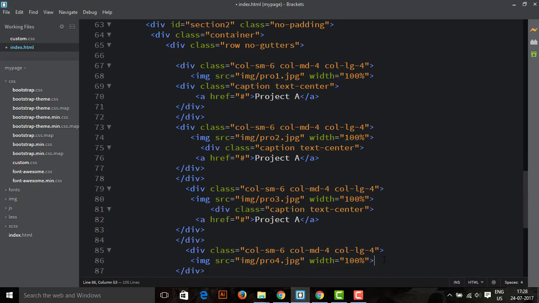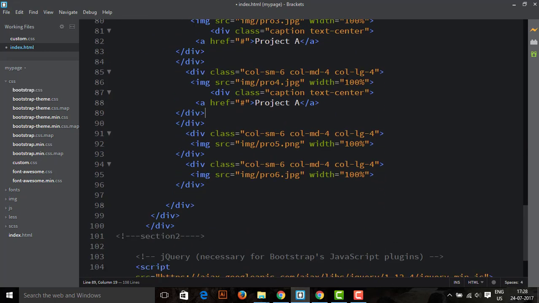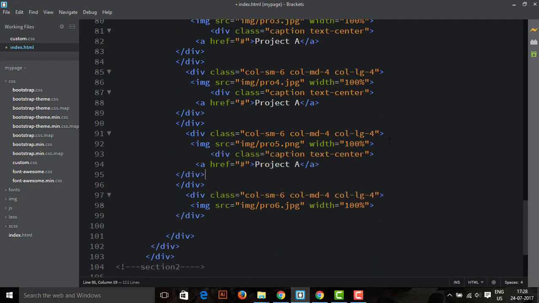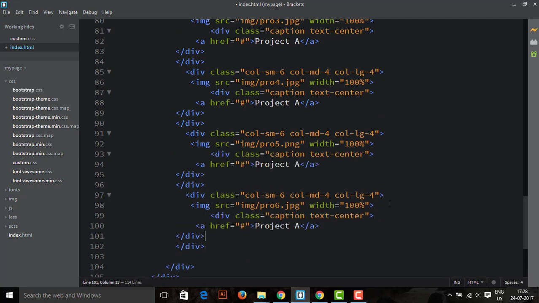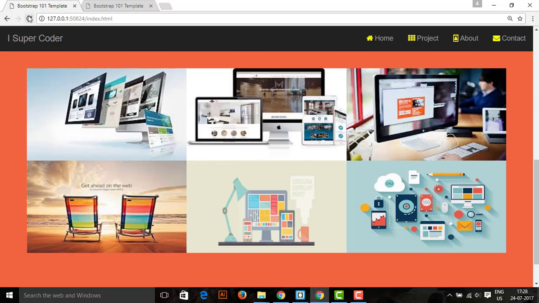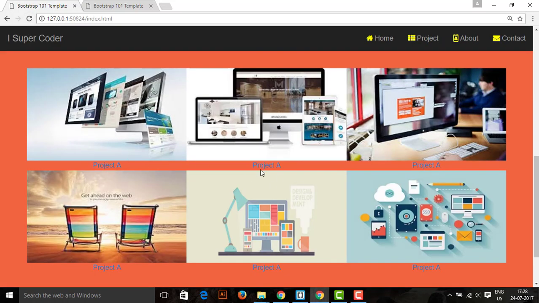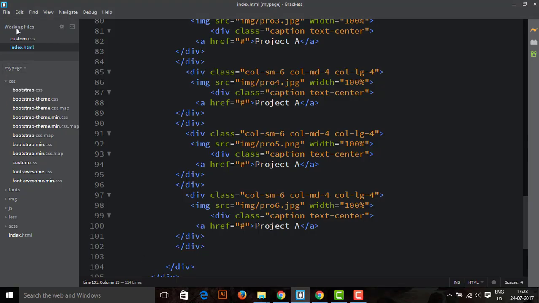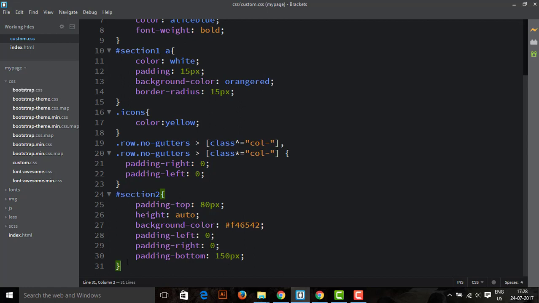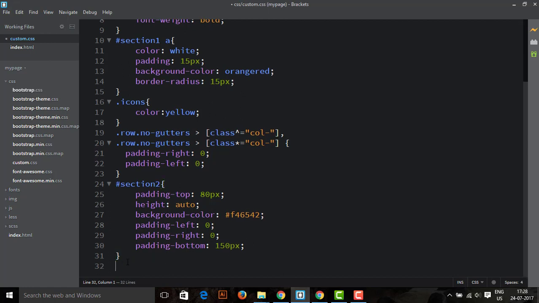Here it is. Now look, yes, you can see this is the problem. So make it look good from your code editor.